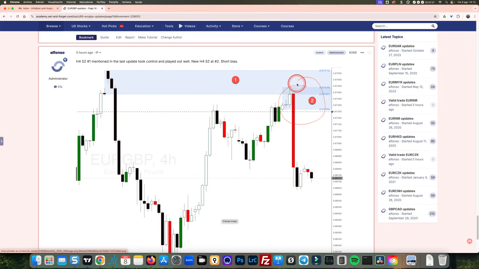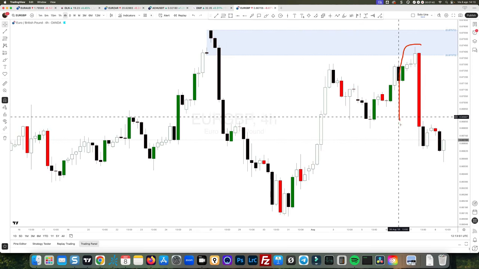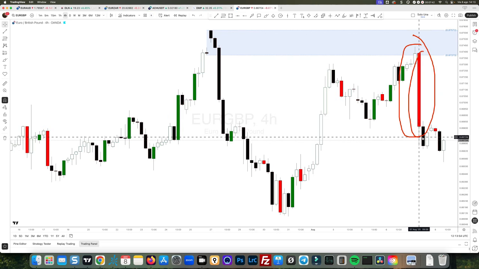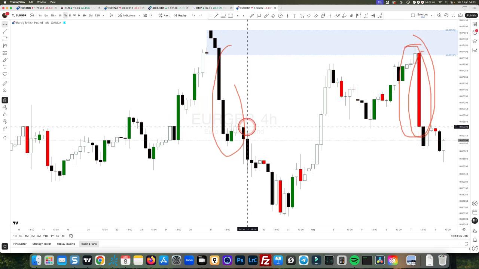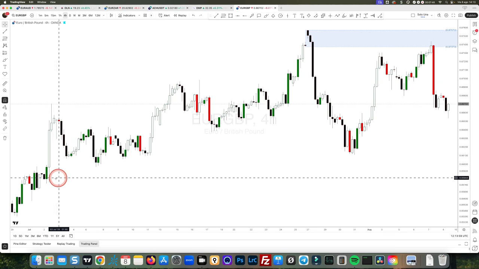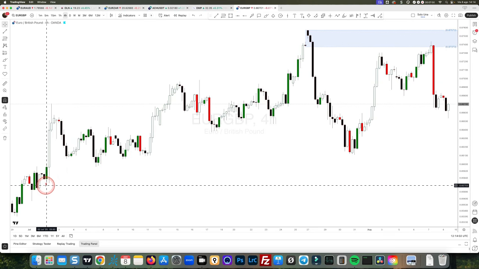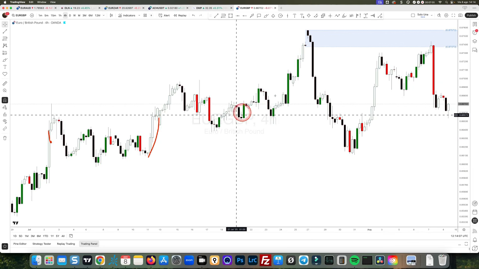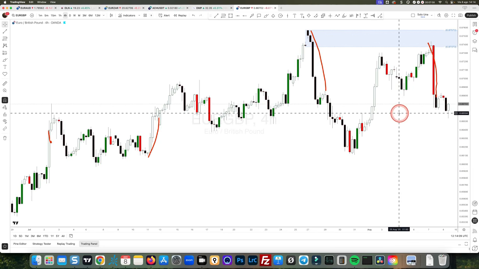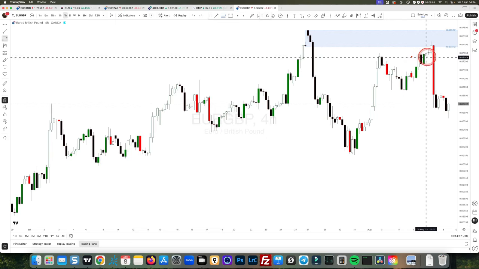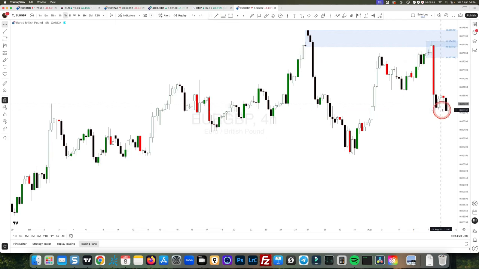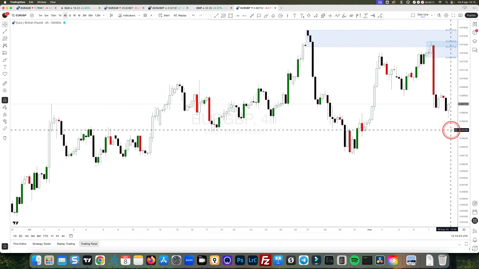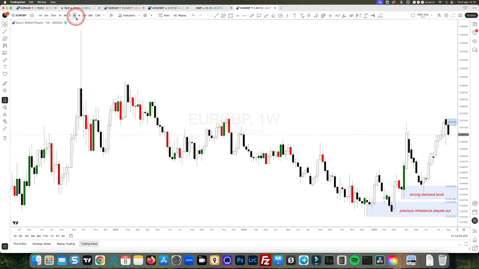And now on the 4 hour, look at the strength of this bearish candle. Okay, this is the strongest candle here together with these two over here in a very long time. Whereas before on the 4 hour on the euro pound forex cross bear, we had this strong rally, large candlesticks, and now we have large bearish candlesticks. So the dynamics are changing. We had another supply level here on the 4 hour, and from there price could continue to drop, because that's what we are expecting on the euro pound.